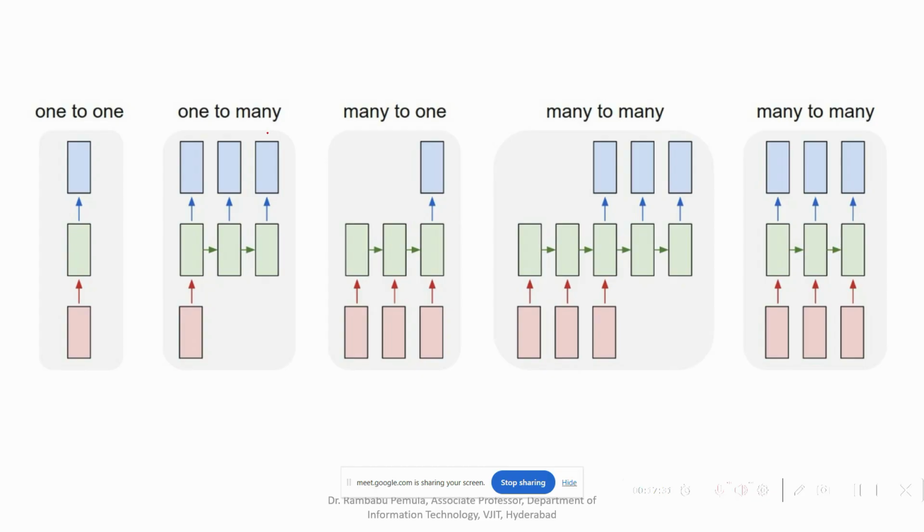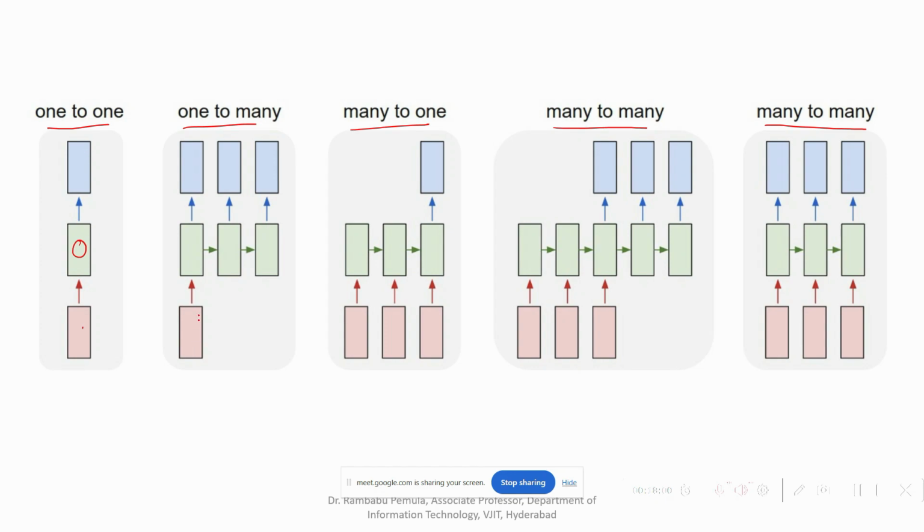There are different types of recurrent neural networks: one-to-one, one-to-many, many-to-one, and many-to-many networks. There are n number of different types of RNN models. See here, there is only one node. For this node, we give only one input and generate one output. So simply, this is a one-to-one network.